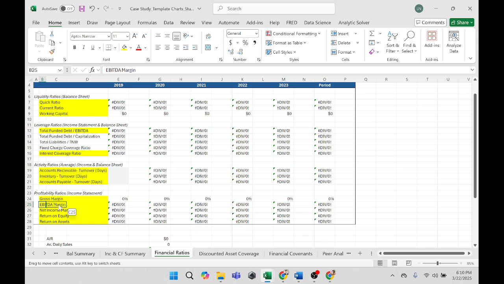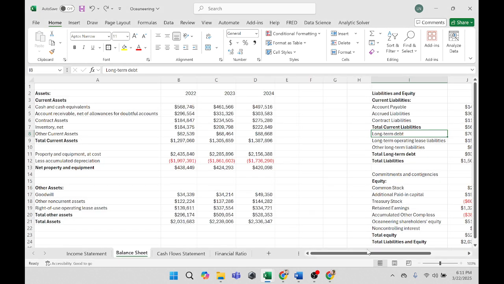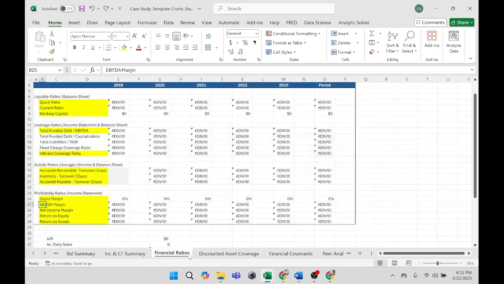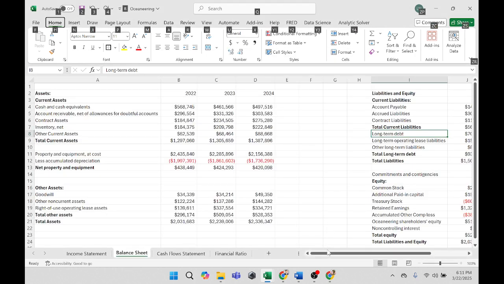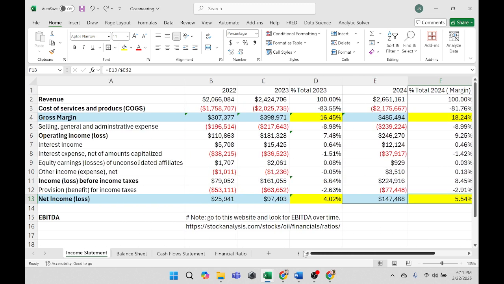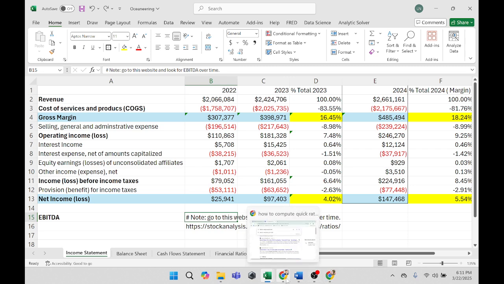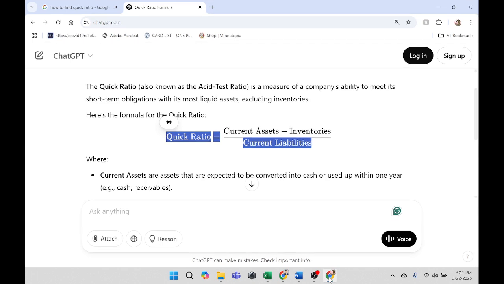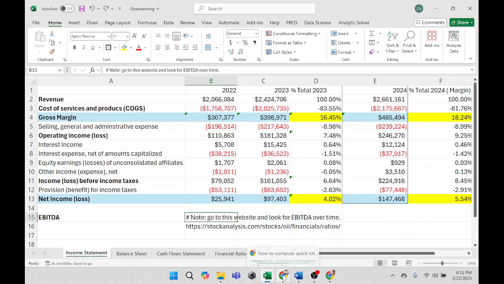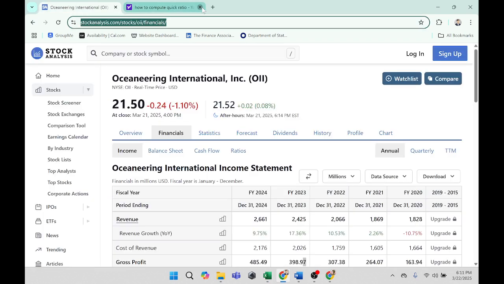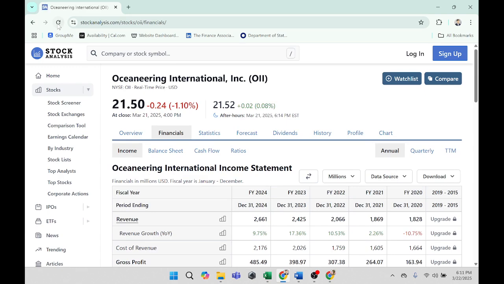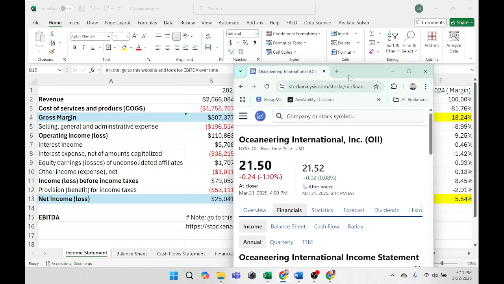When it comes to EBITDA margin, many of you may find it difficult to find the EBITDA margins, and to be frank, it's going to be hard. Personally, I find it hard to do as well. So something I do is use the website that I shared on our GroupMe, and let's go to that website real quick. All right. So when you go to the website, it's a little bit lagging. Give me a moment.